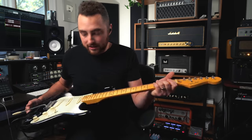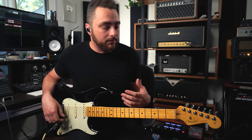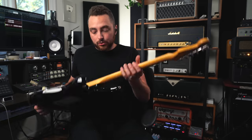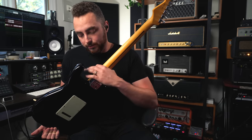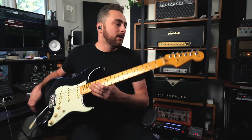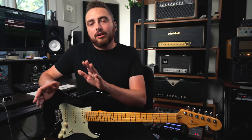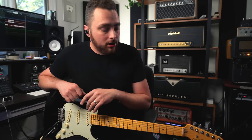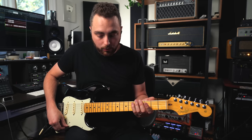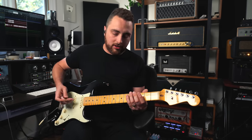Still a synthetic nut on this and a polyurethane finish, but if you're looking for a super modern Strat, something that's gonna play well, has a nice flat fretboard radius, contoured heel, which is also a nice touch if you are playing up high, you don't have the edge of the heel block sticking into your hand. This, I think, is for the modern player who wants a Strat, someone who's not necessarily the most interested in the vintage appointments. Also, because these pickups are so articulate, I think they do work particularly well for more of the ambient style, you know, more modern guitar sounds.